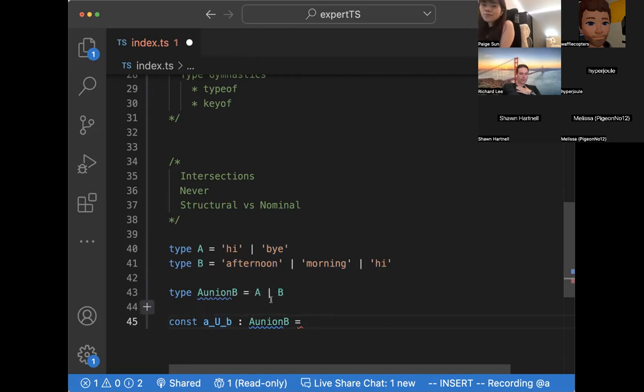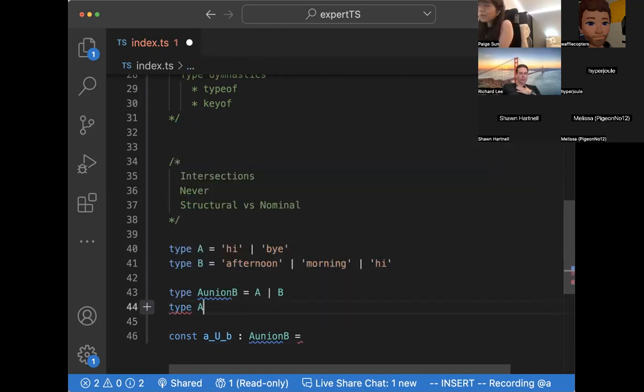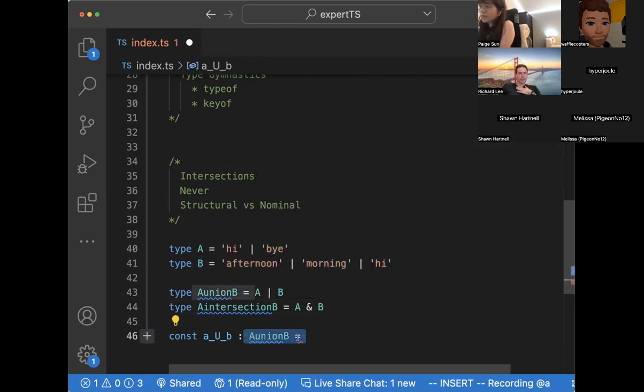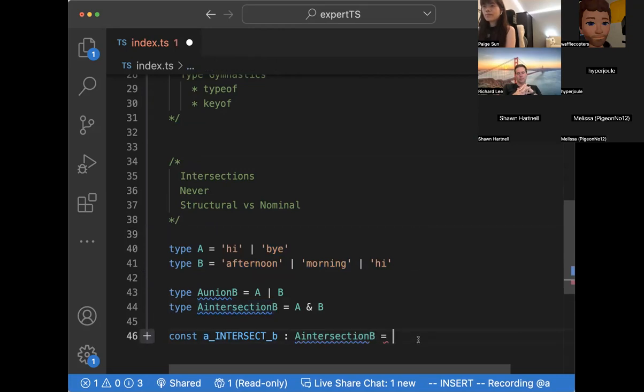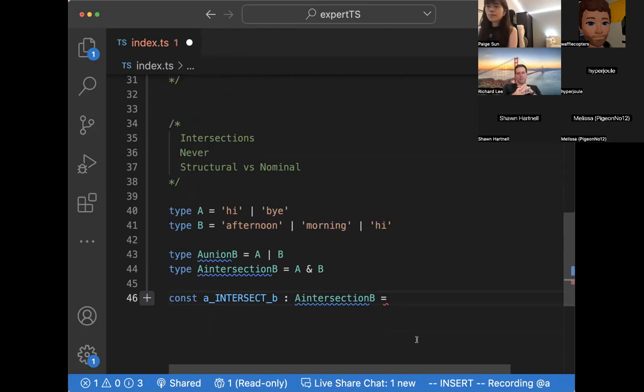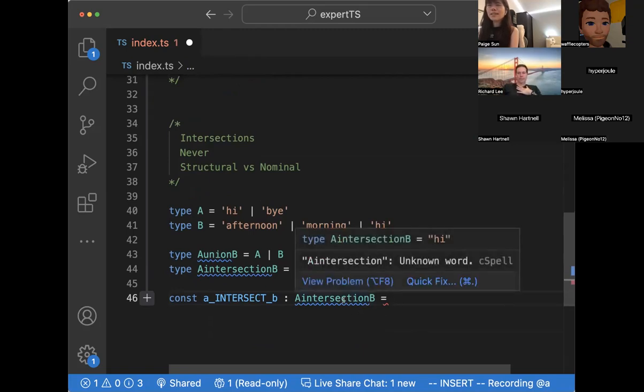Okay. If I make another type, A intersection B equals A and B. Oh, you can't use that in symbols. What is allowed? Hi. Hi.